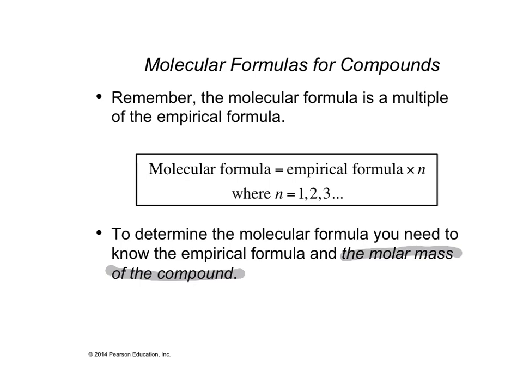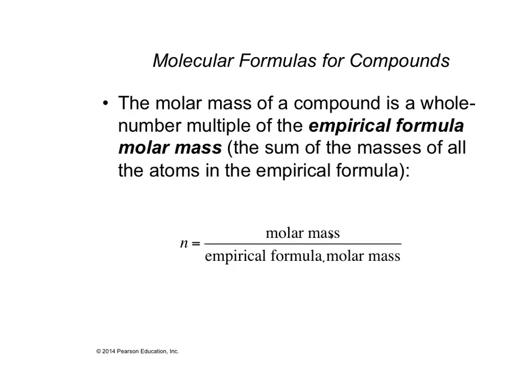Just as a reminder, the molecular formula is just going to be some sort of whole number multiple of the empirical formula, right? So for example, if I go back to hydrogen peroxide, H2O2 is the empirical formula multiplied by 2, this whole number multiple. So this guy is always coming from this guy multiplied by some sort of integer value. And because of that, the molar mass of our overall compound is also some sort of whole number multiple of the empirical formula molar mass.